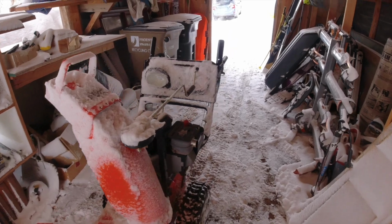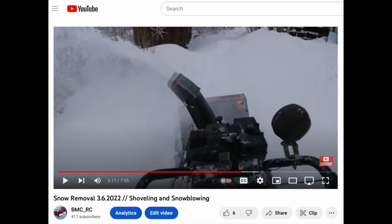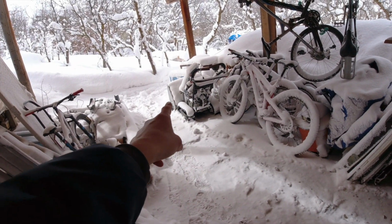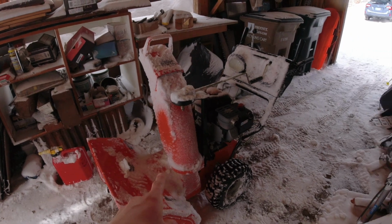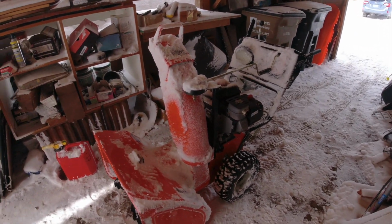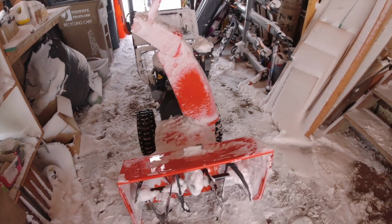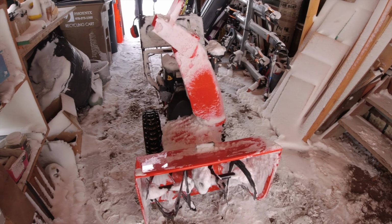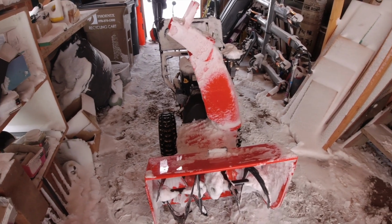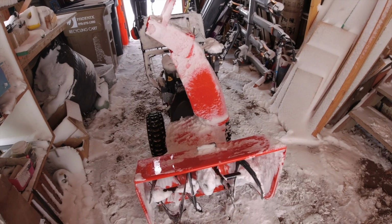Now, it is worth noting before we start, if you watched last year's video, we had a Craftsman right there buried in snow. Well, we got an Ariens this year, and this is the Deluxe 27. It's a 2011 model, and it's been a great snowblower, and we've only used it 6 or 7 times now, but the times are going up as it's snowing more.